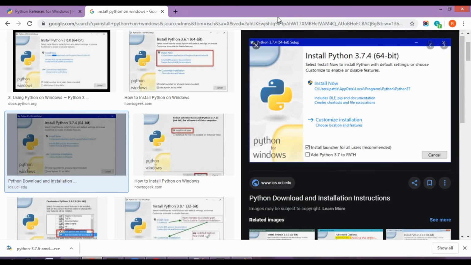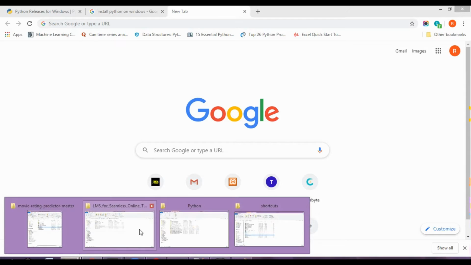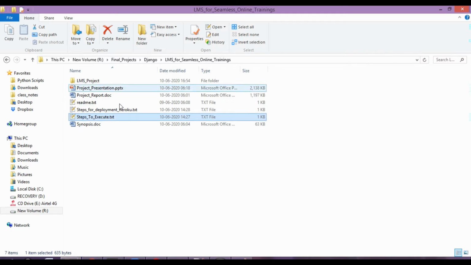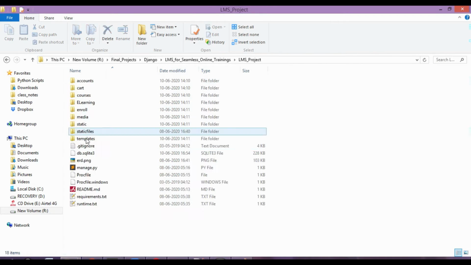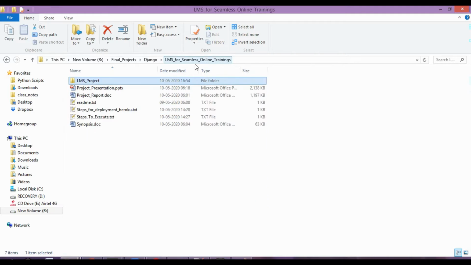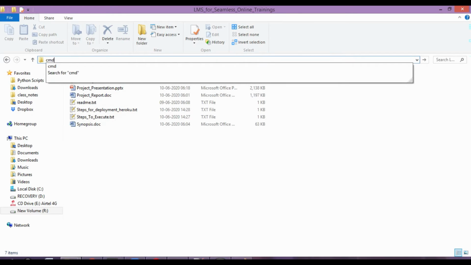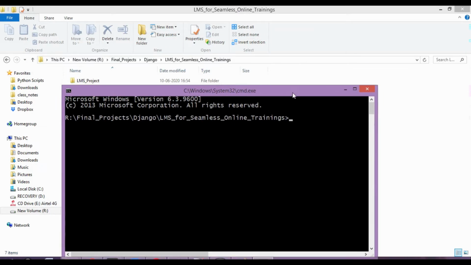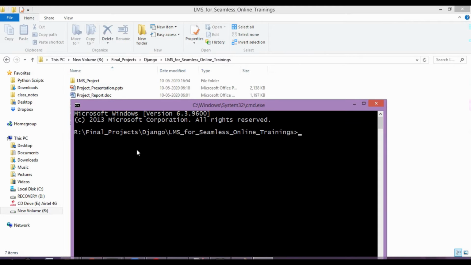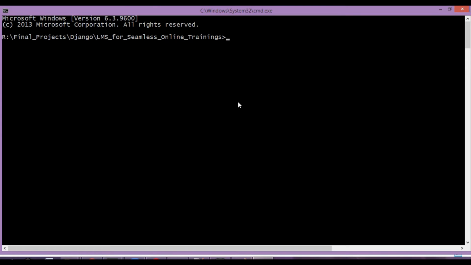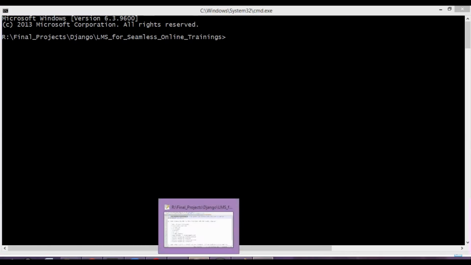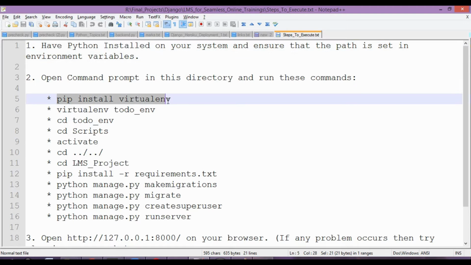So now the next step is, I'll just go ahead and go to our directory. Over here this particular folder contains your project files, so we'll not go inside this right now. We'll come back over here, and on the address bar we'll just erase everything. Just go over here, click here, backspace will erase it, and we're going to write cmd. So what this command is going to do is open a command prompt for me in this particular location. After that, the first command is pip install virtualenv.